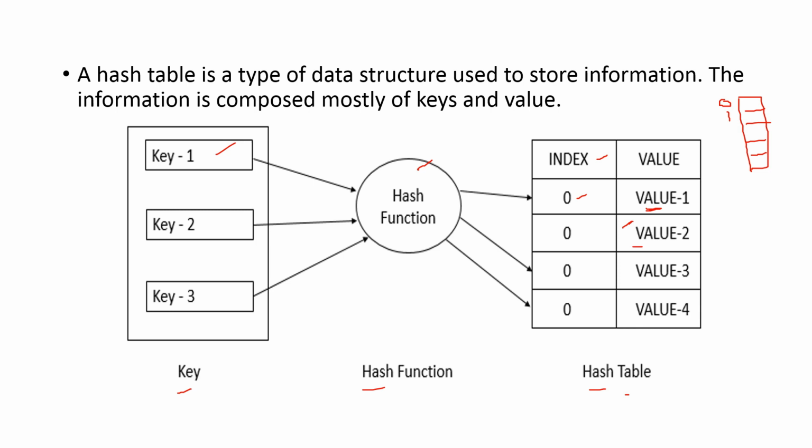Different techniques are there in the hash function. With the help of any particular technique, the key value is converted into the index, and in that index the value is stored. Many techniques are there: mid-square, division, digital folding. These are some among them. Using any of these techniques, the key value is converted into a small value, which is the index, and within that index the value is stored. Hope this much is okay for you.